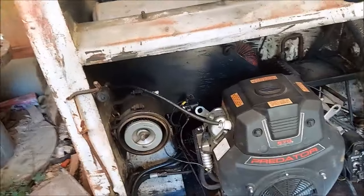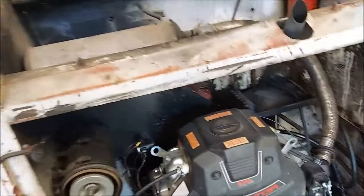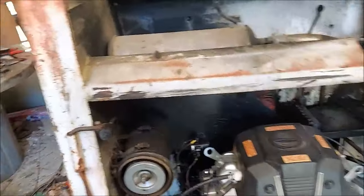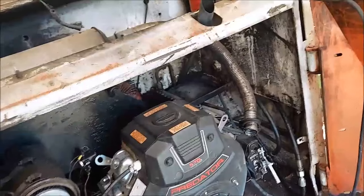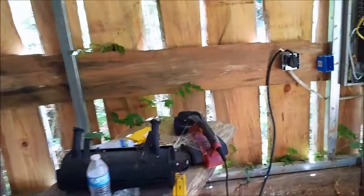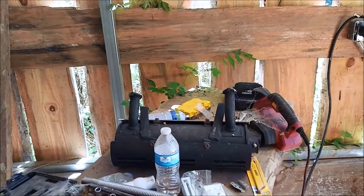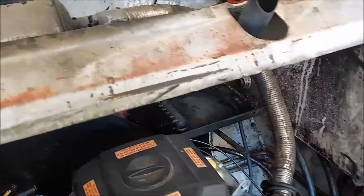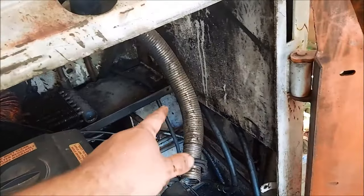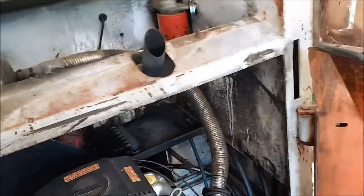So what's next? Fuel system. So basically, the original fuel tank I will use, but temporarily I'm going to take out this air box and hang a little bitty gas tank I have over here somewhere. That one. Muffler. There's the original muffler, and the plan is to take an inch and a half pipe and have them go to it, and then I could bolt that in from the back. I should have clearance enough to get it to this muffler right here, the Bobcat muffler. So yeah, that's the plan.